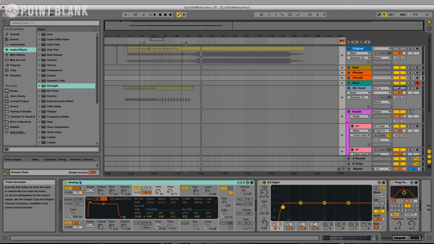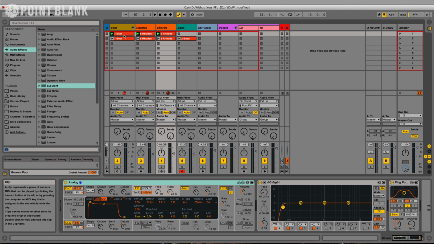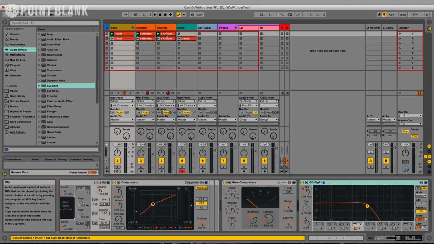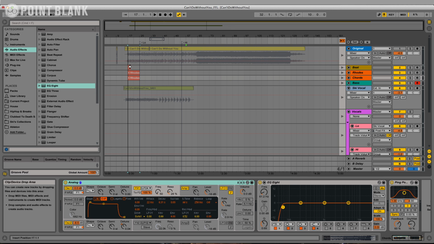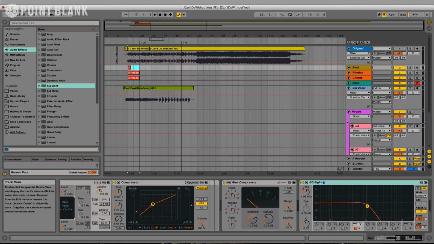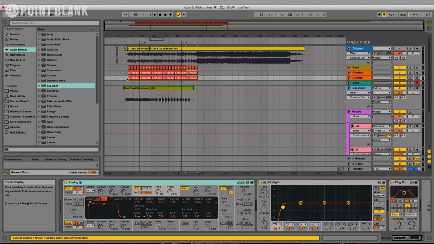Exactly. So for this, I'm going to go over to the arrange view, but just to make it easier to find the points and get things in time, I'm just going to drag these clips over to the arrange view. And if no one knows this, this was a revelation when I discovered it however many years ago: you can very easily move between session view and arrange view. If you just highlight the clips that you want to drag over and then hold down the mouse button and press tab, lo and behold, they appear there. And I'm just going to press this button here to go to the arrange view. I'm just going to then duplicate these clips here.